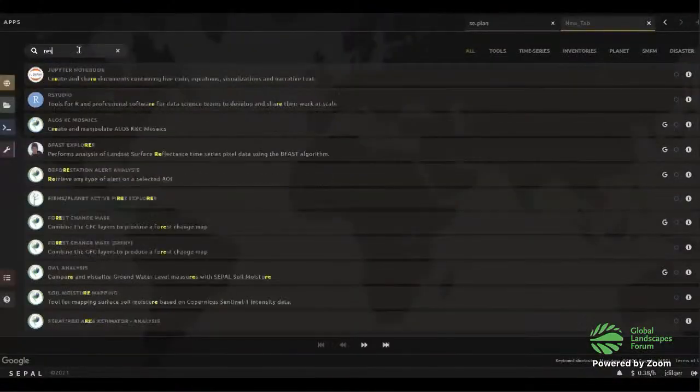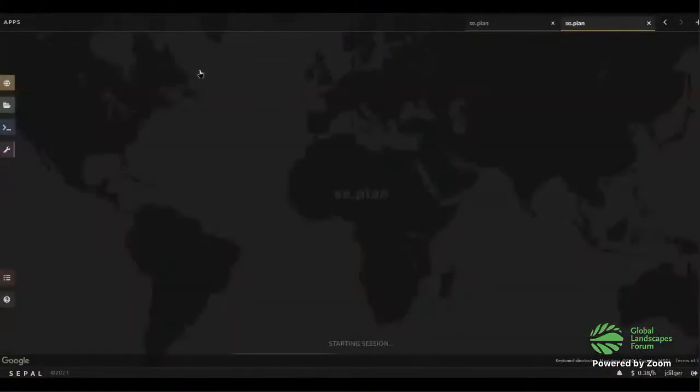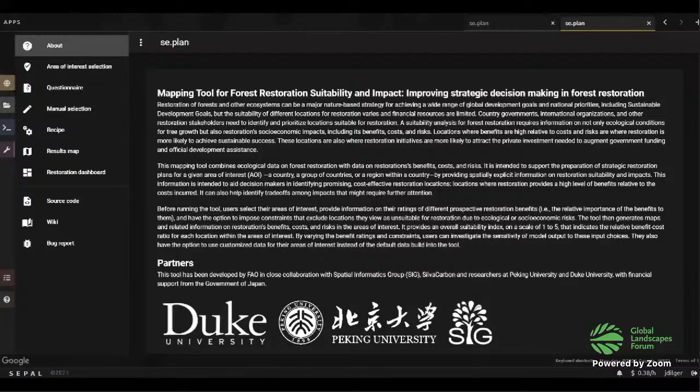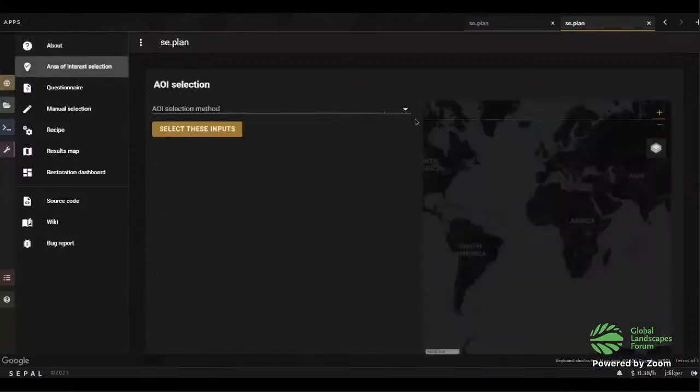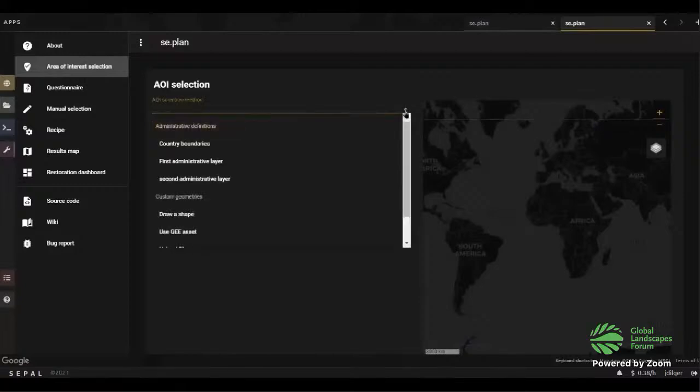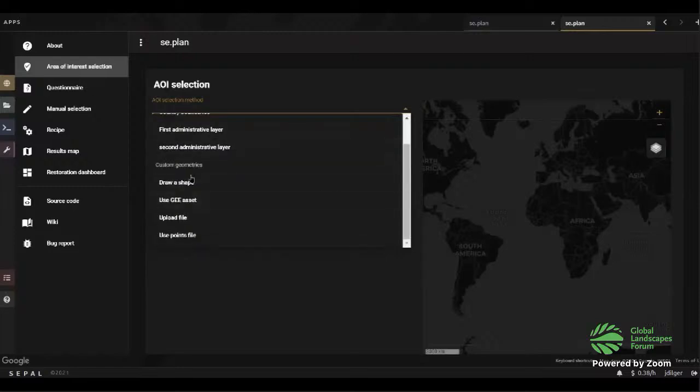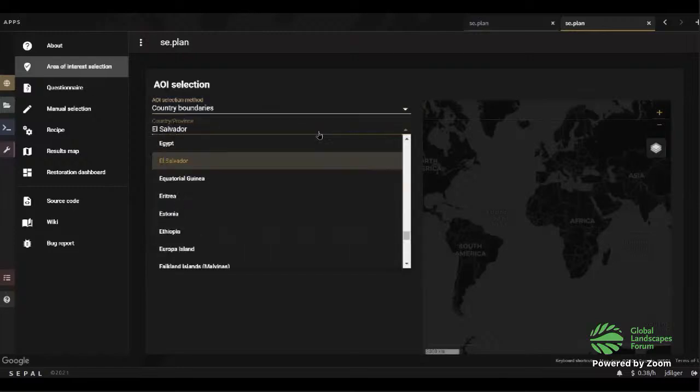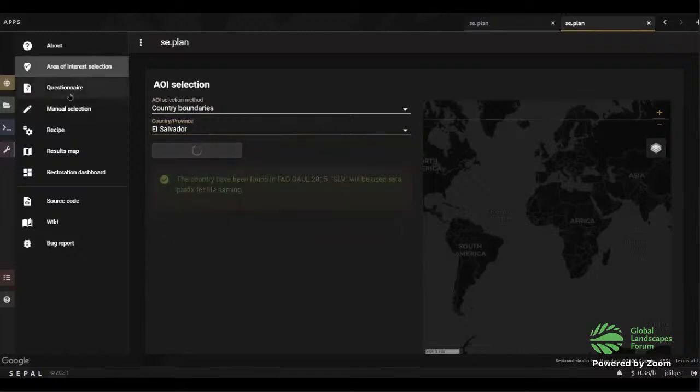The restoration planning module will be integrated inside the CEPAL dashboard as an application. This application will look like a website and will be separated into 4 computation steps and 2 result steps. In the first step, you'll be asked to select an area of interest for your study that will be used inside the module. 2 possible options are available. The first is to use administrative layers, and the second is to use custom geometries. Once the boundary is selected, you can move to the questionnaire.